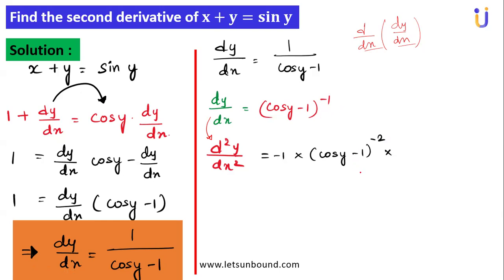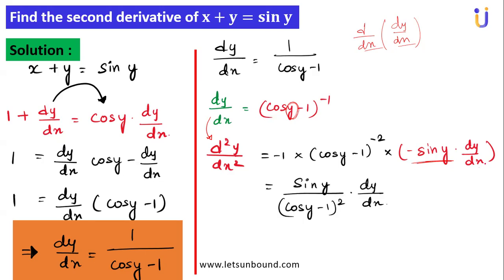Reduce one power. This power rule is a simpler one, right? Times, make sure you're differentiating the inside stuff, which is minus sine y. And this is also not just x, so for that, you have to again apply the chain rule. Make sure you don't stop here. For that, you have to do dy by dx and simplify. I got sine y by cos y minus 1 the whole square times dy by dx. You should not leave the answer like this. If they're asking for second derivative, it should depend only on x and y. So this we need to work on.